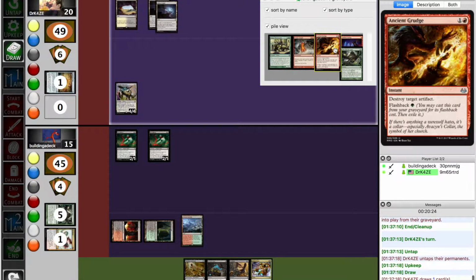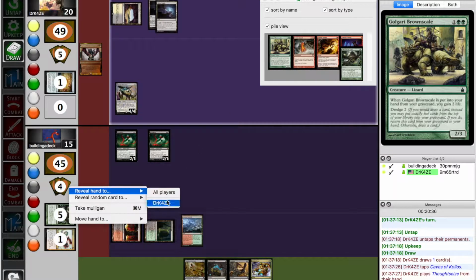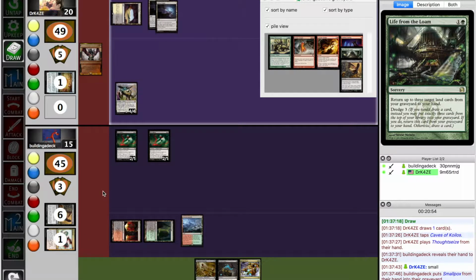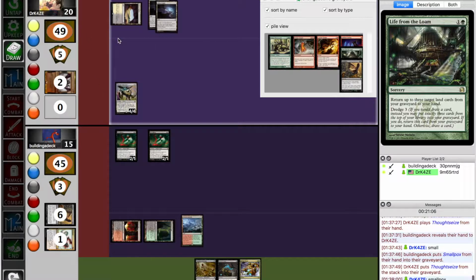Again, I'm kind of okay with taking 4 damage. Like, I'm just not in a particular hurry to not die here, and I have the Golgari Brown Scale in my grave too. Sure, you got it, man. And take the Smallpox, sure. Pretty obvious Smallpox take, I think. Yep. So hopefully, if we top deck something like Bantus, that'd be great. Bantus Last Reckoning would be amazing here. Take 3, please.